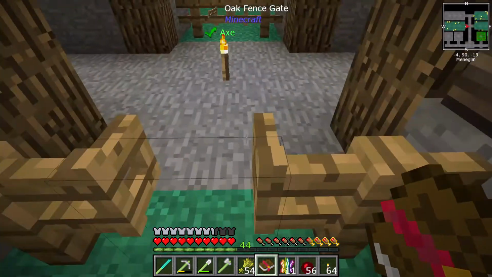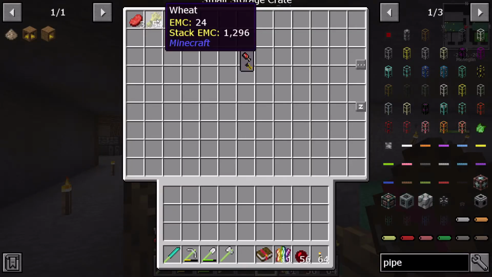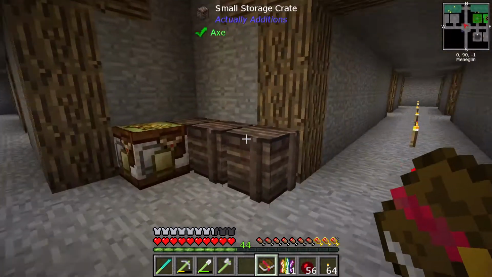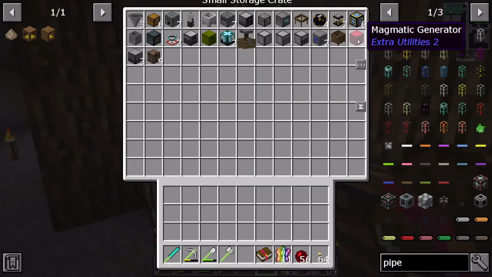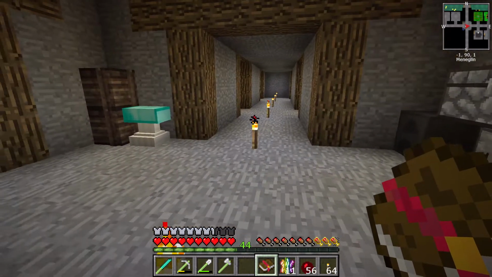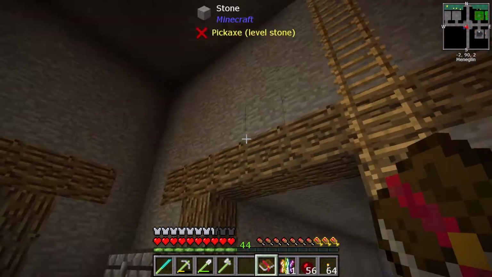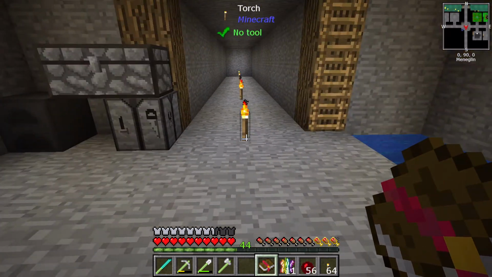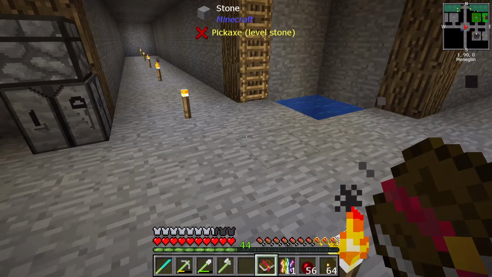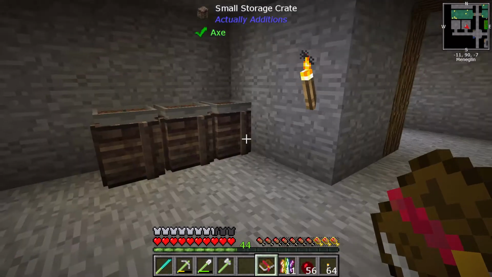Anyway, I wasn't just recording for that. Once again I got to the point where I was losing interest. I know it didn't take long. I actually made the magmatic generator, and I was going to go work on power stuff, and I realized I can't make pipes until I have pulsating iron, which means I need ender pearls, and I decided that I want to go to the end. So I'm going to go grab a bunch of sticks and make a shit ton of ladders, and I'm just going to go up in the mining dimension.